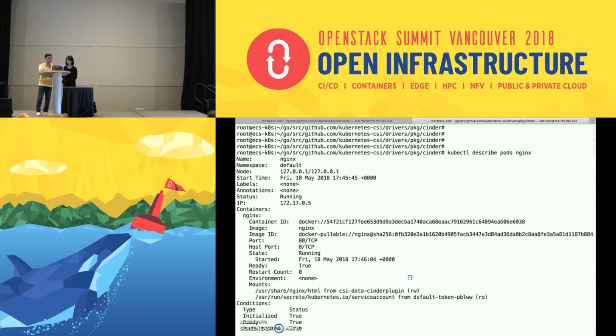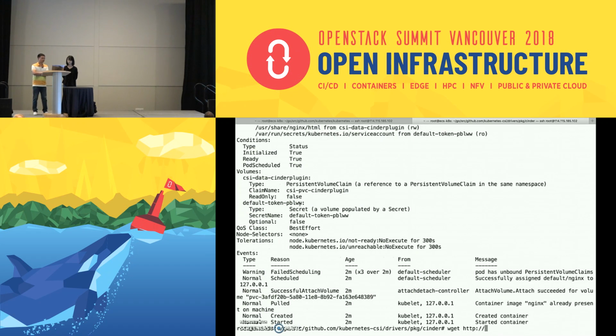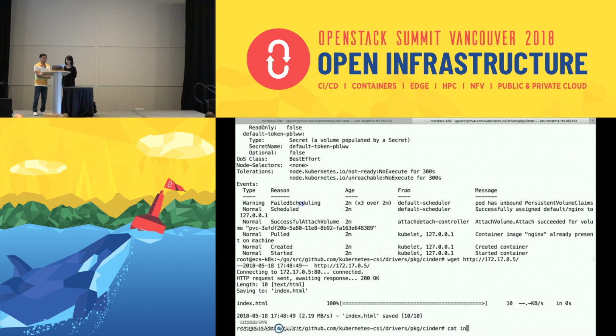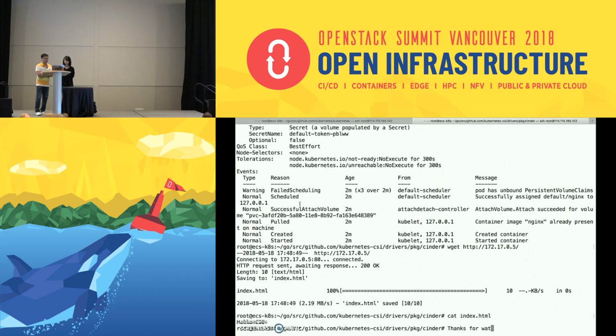Its IP is 172.17.0.5, and we will access its IP to download the string we wrote before. Yeah, it's a success.